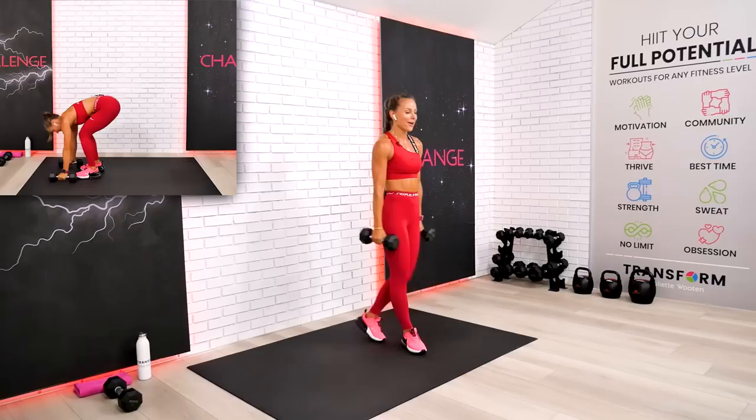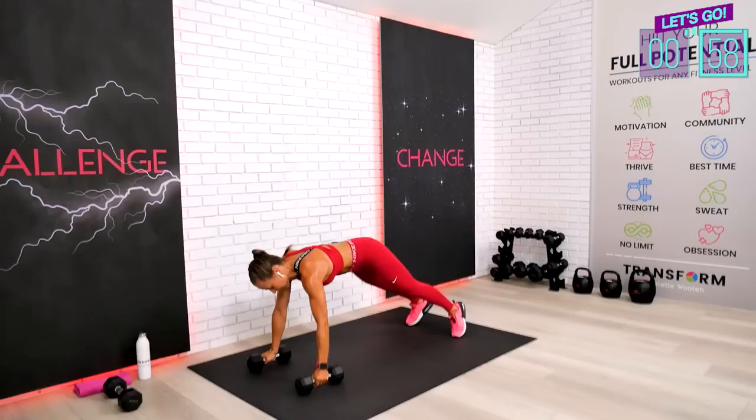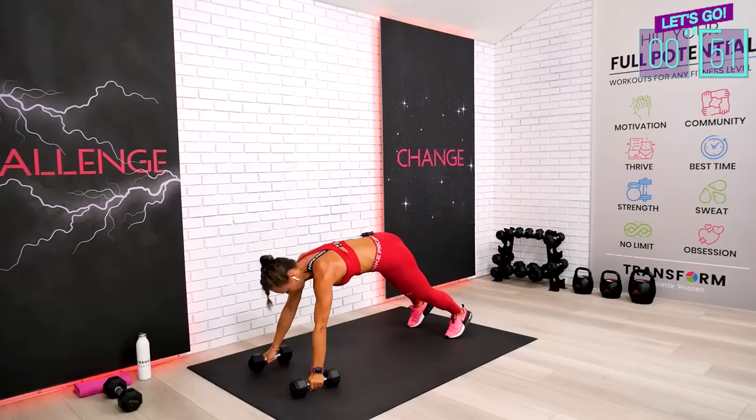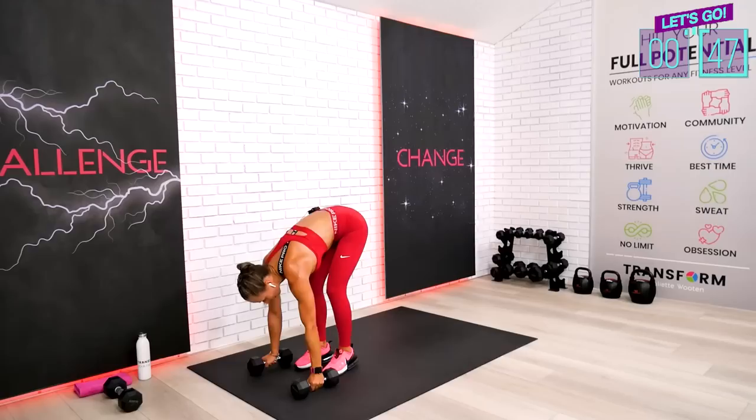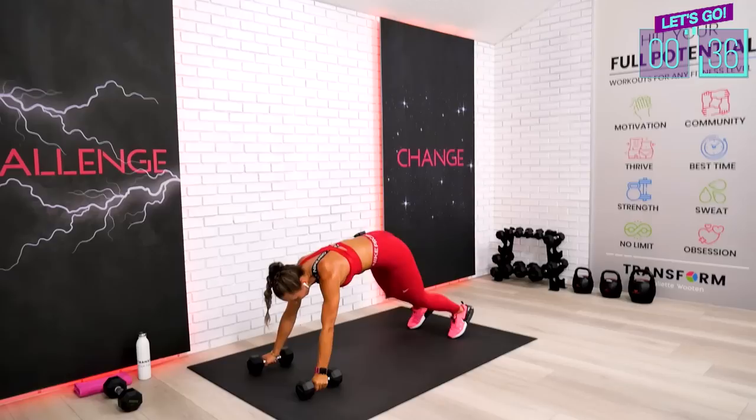This is your burpee to single arm row. Here we go. Let's go, guys. Awesome. Give me good quality, guys. Good quality rows. Awesome job.